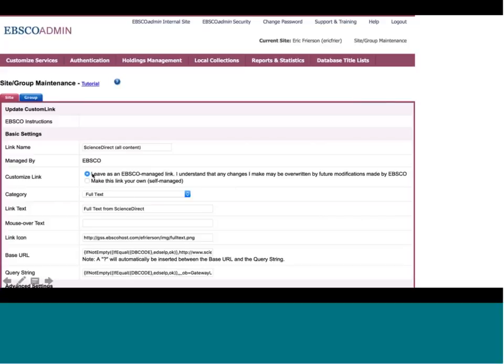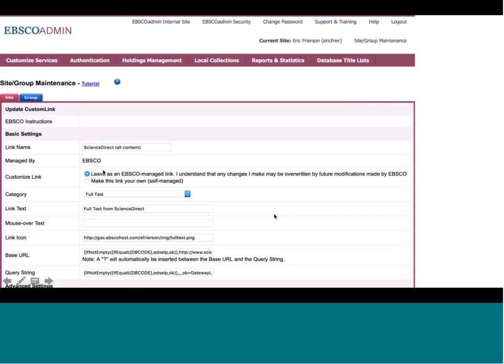I do highly recommend that you leave these things as EBSCO managed links. The reason you want to do that is if Science Direct changes their URLs. If you have made this link your own and you're managing it yourself, that means whenever we go in and change the way that the Science Direct custom link builds its link, you're going to miss out if it's not an EBSCO managed link. So I highly recommend not toggling this to make it your own link unless you clearly know what you're doing it for and you're going to keep on top of the changes when it comes to the links to Elsevier Science Direct in this particular case. But generally the rule is don't change this from an EBSCO managed link.